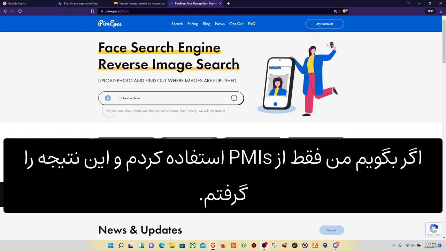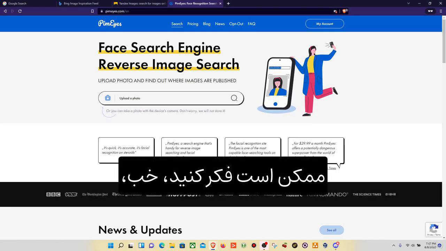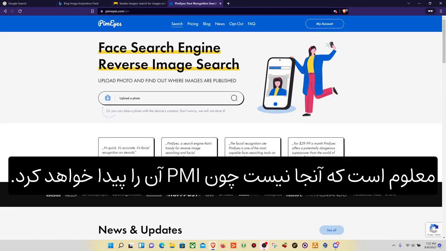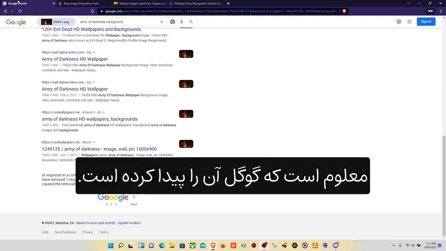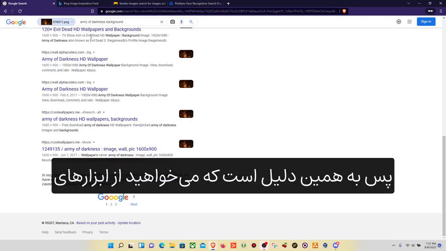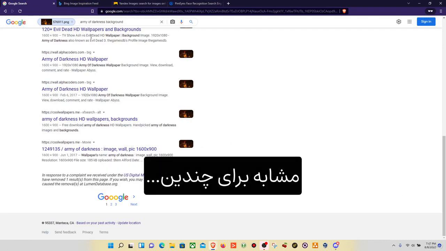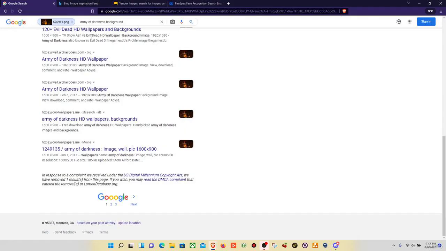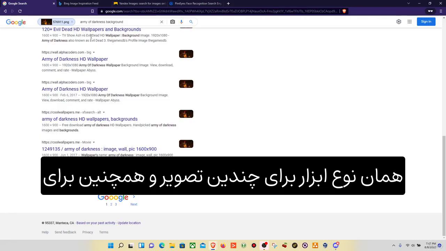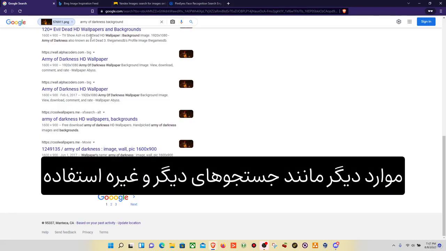If I just used PimEyes and came back with that result, you might think, well, it's obviously not there because PimEyes couldn't find it. Well, obviously Google did find it. So that's why you want to use multiple tools of the same type for images, and also for other searches and whatnot.